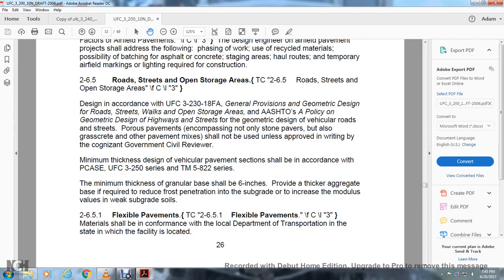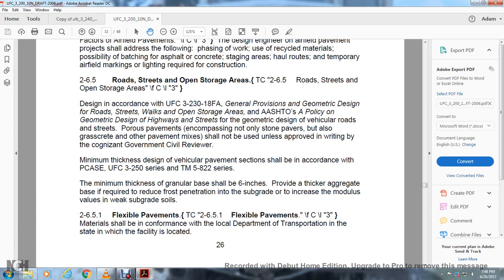Roads, streets, and open storage. Design roads, streets, and open storage areas in accordance with UFC 2-30-18-FA, with the general provisions for geometrical design of roads, streets, walks, and open storage areas per the AASHTO Policy on Geometric Design of Highways and Streets. Porous pavement for vehicular roads and streets, encompassing not only stone pavement but also grasscrete and other pavement mixes, shall not be used unless approved in writing by the cognizant government civil reviewer.